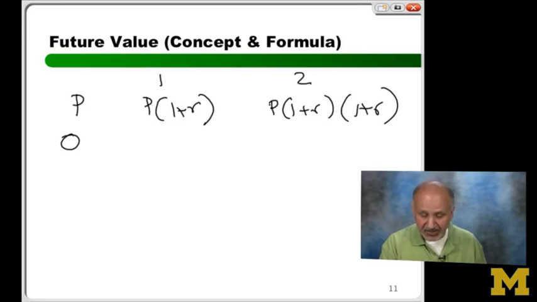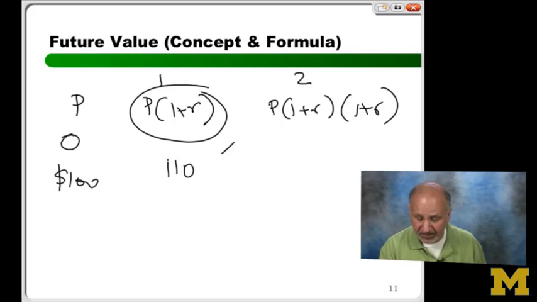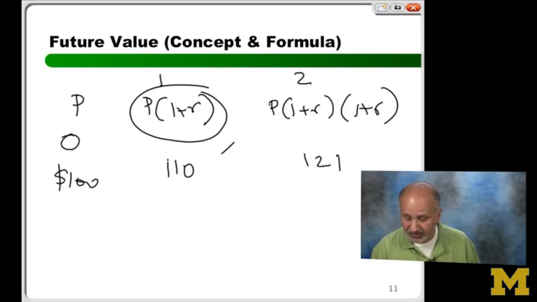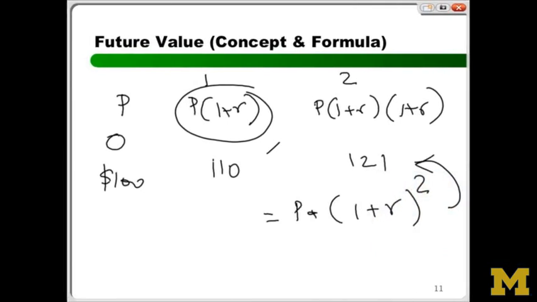Why? Because this P in our case was 100, but after 1 year this whole thing has become 110, and then when you carry it forward again it will become 121, and it turns out P times (1+R) squared is exactly equal to 121. Now isn't this cool? The formula is telling you exactly what's going on, instead of me throwing the formula at you. The formula makes sense. But here's where Einstein got blown away too.